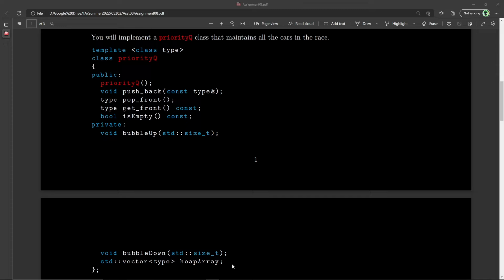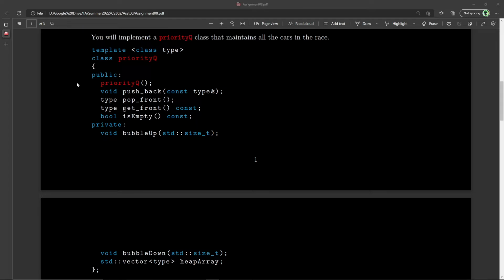Then we'll have our constructor, priority queue, at the very top, and this constructor just simply sets up our empty priority queue. Now, once again, in class, as you might have remembered, I always use index 1 as the root element, or in this case, the leader of all the racers. So index 0 of heap array was really sort of a dummy or garbage value.